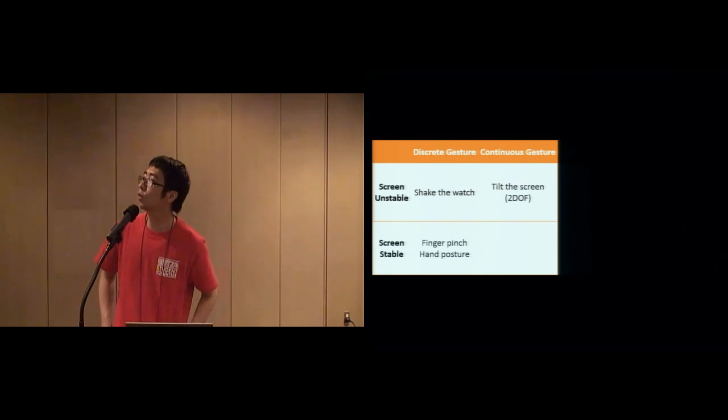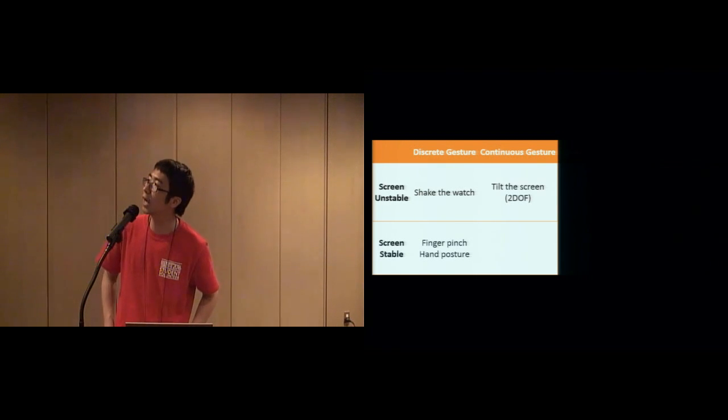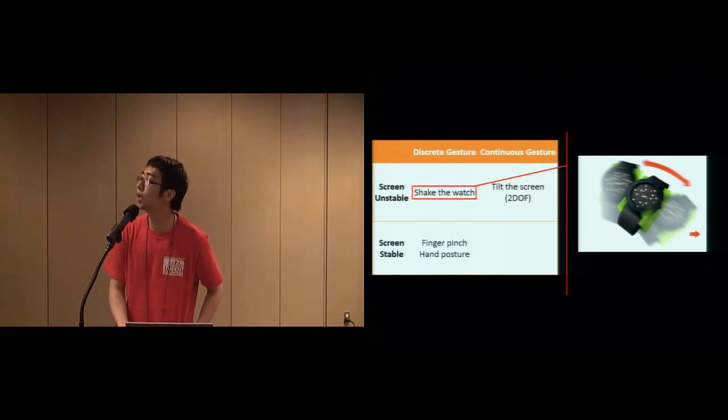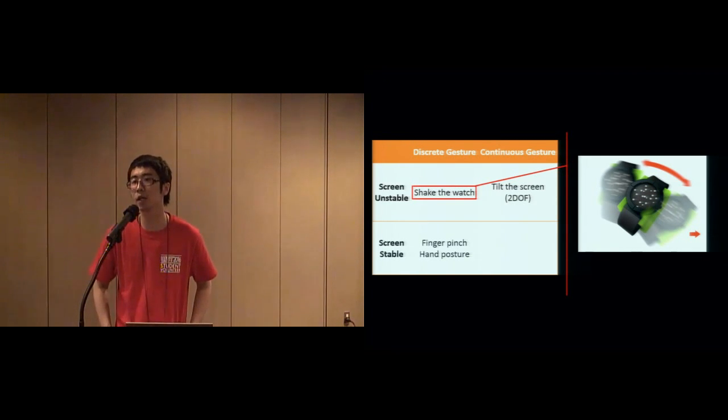We are not the first to consider one-handed interaction with smartwatches. This table shows four categories. The horizontal axis shows discrete gesture versus continuous gesture, and the vertical axis shows unstable screen versus stable screen. Shaking the watch is the only technique that has already been applied in current smartwatches. However, shaking the screen is discrete and may blur the watch content.